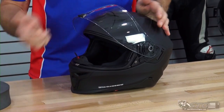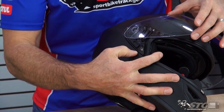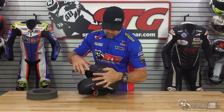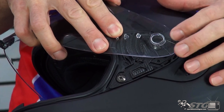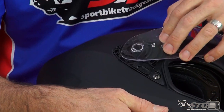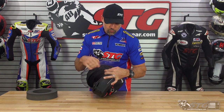Let's start off with a shield swap. You need to bring the shield all the way to the upward most position. There's a little trigger right here — push up on that and then pull out on the shield while holding the trigger in that position. Repeat that on the other side. To reinstall the shield, get it in that upward most position, line the little tab up with the slot it's going to ride in, then push downward and it dips right in. After any shield swap, raise it up and lower it, put it in lock position a couple of times to ensure it's correctly installed before you ride.